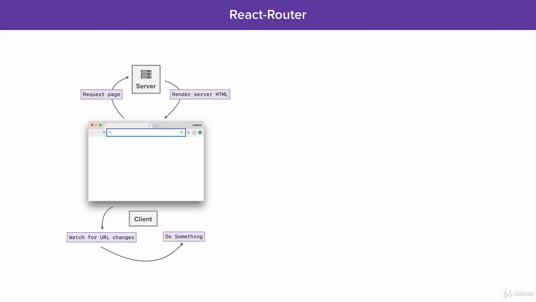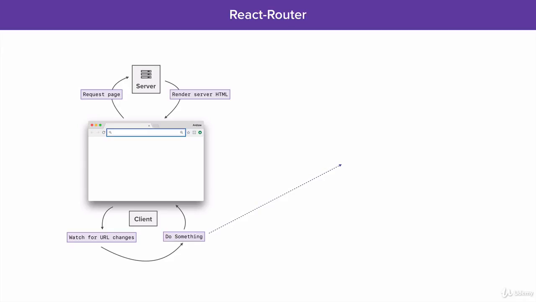What are we going to do? We're just going to render a new component to the screen. Maybe we re-render part of the application, leaving the header in place. Maybe we re-render the entire page. Regardless of what we do, this process no longer requires us to communicate with the server, and it's going to run a whole lot faster. Now, what exactly happens when do something runs?